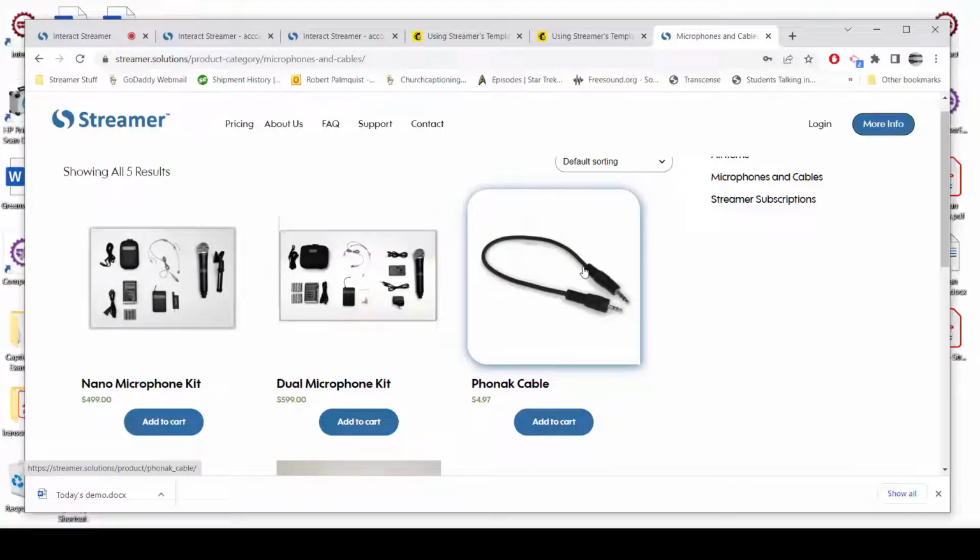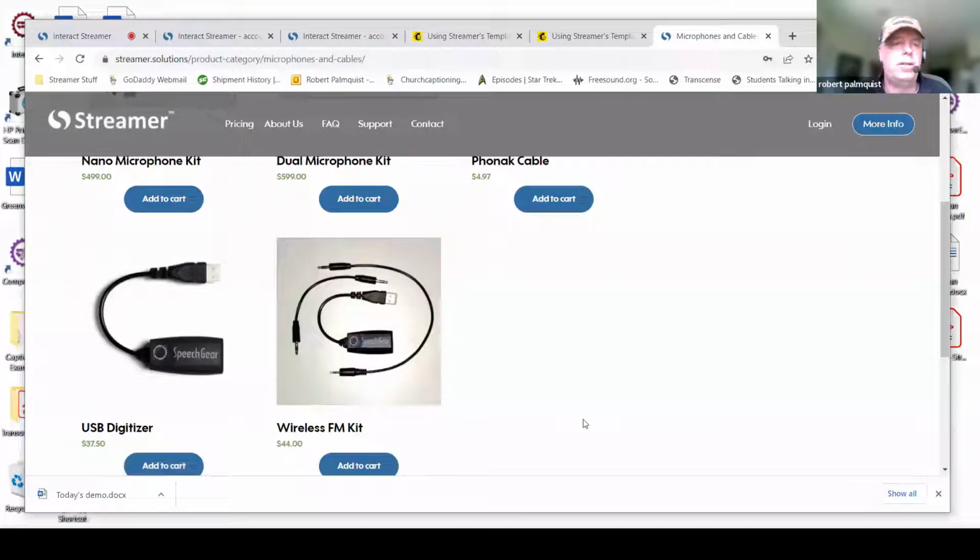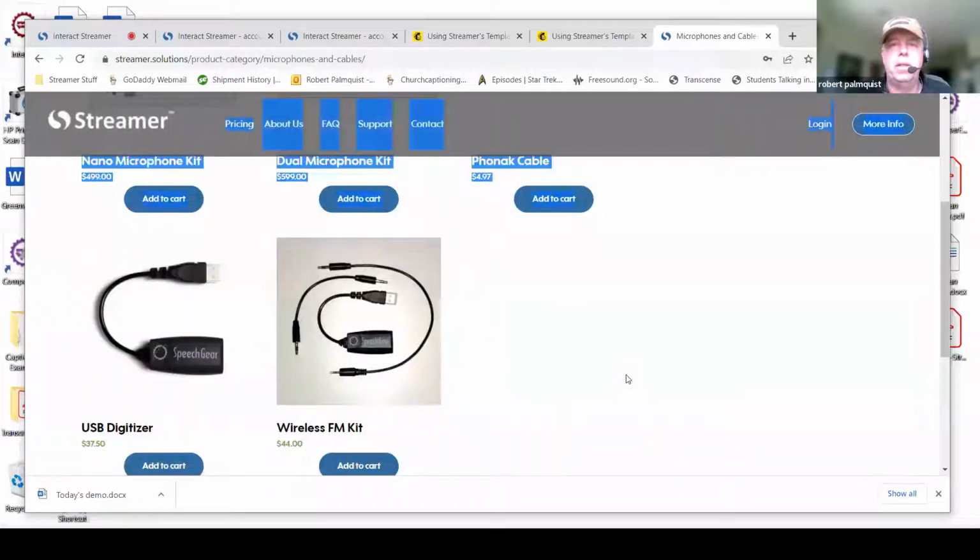And this is a short cable. It's only like 10 inches long, so the student doesn't have to coil it up on their desk or anything like that. It's just nice, and it's only $5. Got it. But you don't need that with the neck loop. No, because the neck loop has a 3.5, I believe, output. If you want, we do sell this little short 3.5 to 3.5 cable that comes in the kit. Again, the idea here is if you went to Best Buy and bought a cable, it would be 3 feet long. And now the student has this coiled mess on their desk, and it's getting in the way, and it's bulky. So we're just trying to make things easier. Short and sweet and not very expensive, especially compared to Phonak stuff.